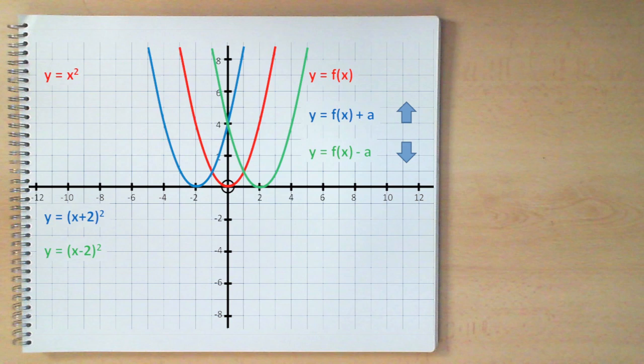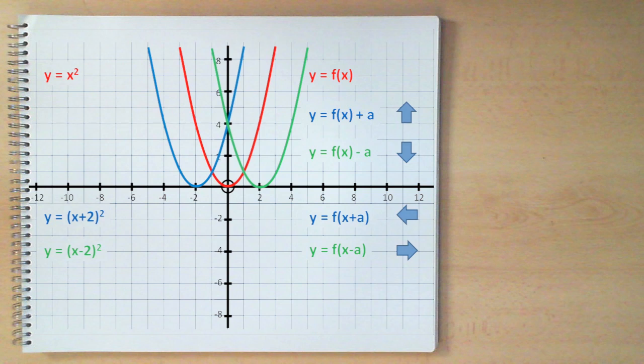This in one sense is counterintuitive because adding a value is moving the curve backwards along the number line, and subtracting a number from the value of x inside the function is moving it in a positive direction along the number line. So let's just put that in generalized terms. Compared to the function y equals f of x, the function y equals f of (x plus a) moves the curve to the left, and the function y equals f of (x minus a) moves the curve to the right.